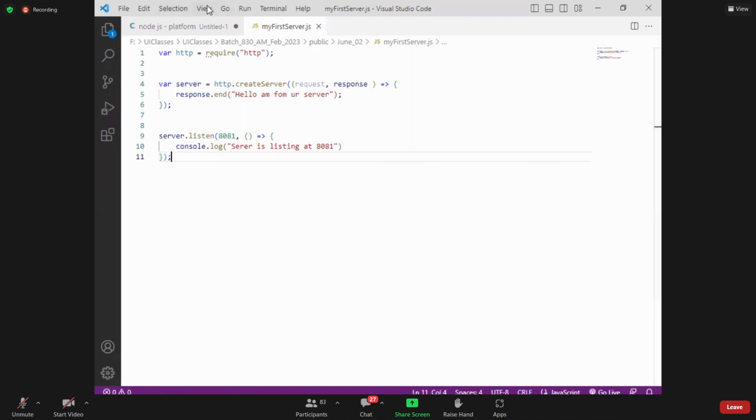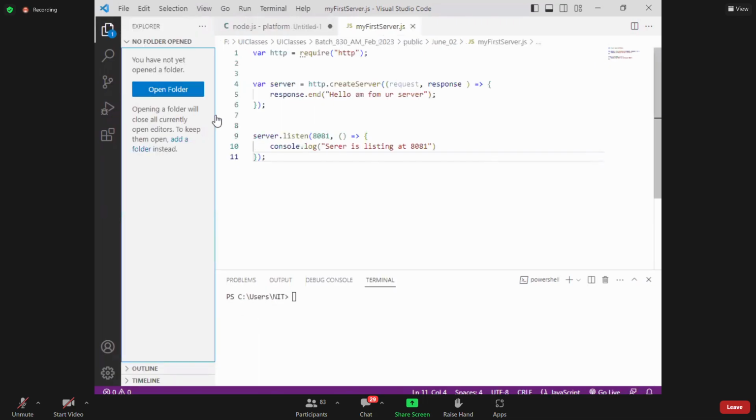Okay, Iris asks, boss, can we also use the VS Code terminal to start the server? Obviously, yes. Not only for starting the server, you can run anything. For example, view terminal. This is an integrated command prompt which comes along with VS Code. Now, if you see, I'm under C drive, or else I can say E drive.